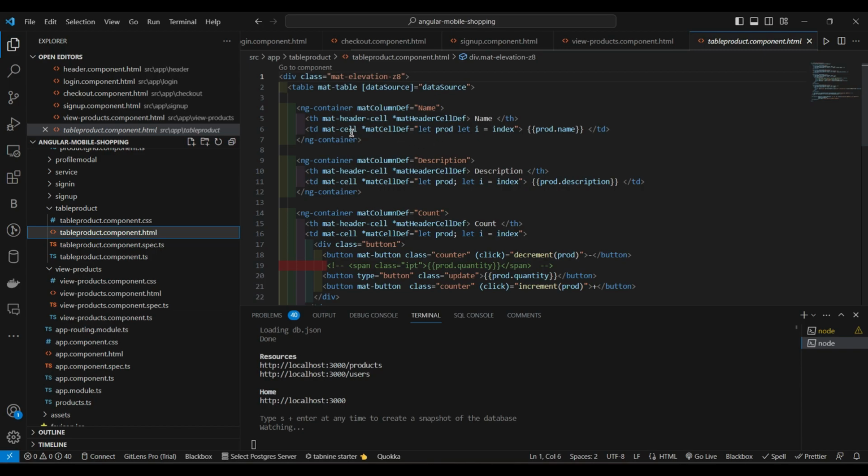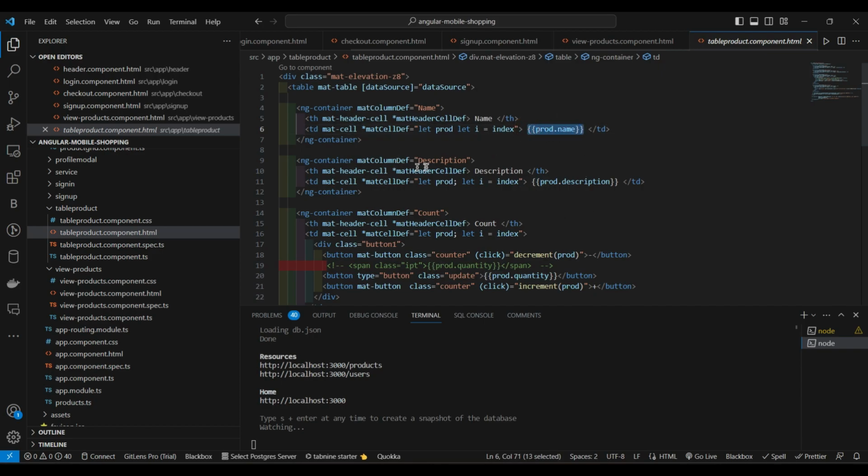Name, and I'm using one cell definition, mat cell definition. For each product I have to have one index, so that it will iterate through the products array and take the corresponding name, and then the description and count, like that it will iterate. So for that I have the prod and another one, i, for index. So prod.name, like that I'm using the string interpolation operator.